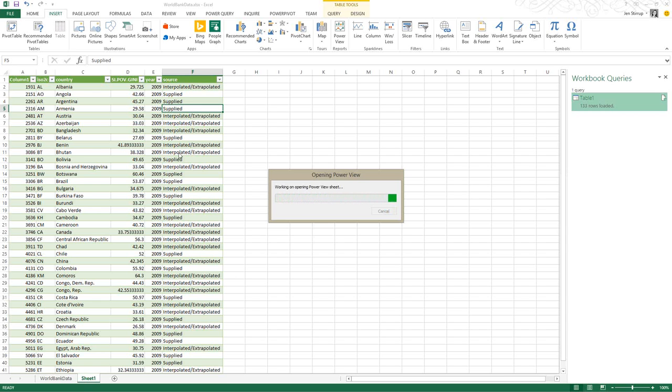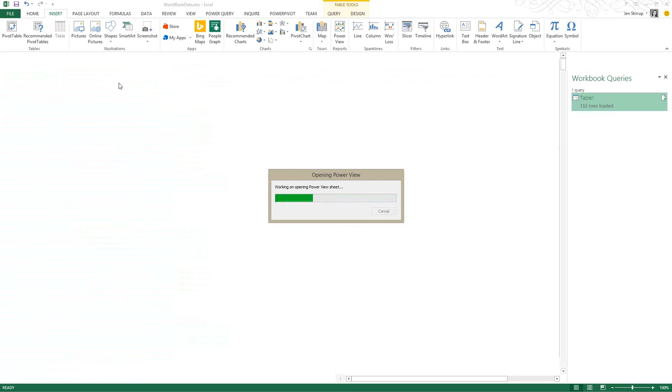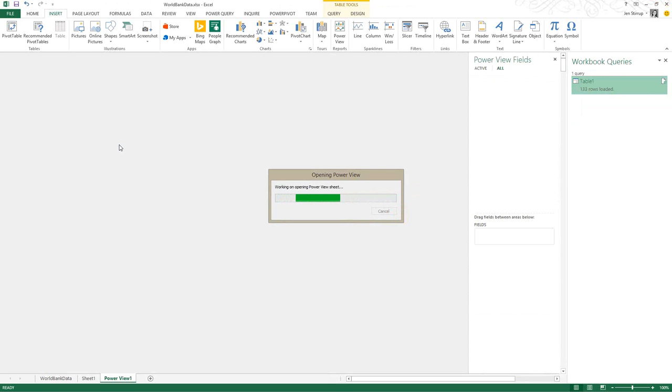So what we've done here is we've taken the data that's missing and we've tried to take a guess at populating it and how the data might look. Now that means we've a bit of a richer data set to deal with. It also means we could filter out the interpolated data and just use the supplied data if we wanted.